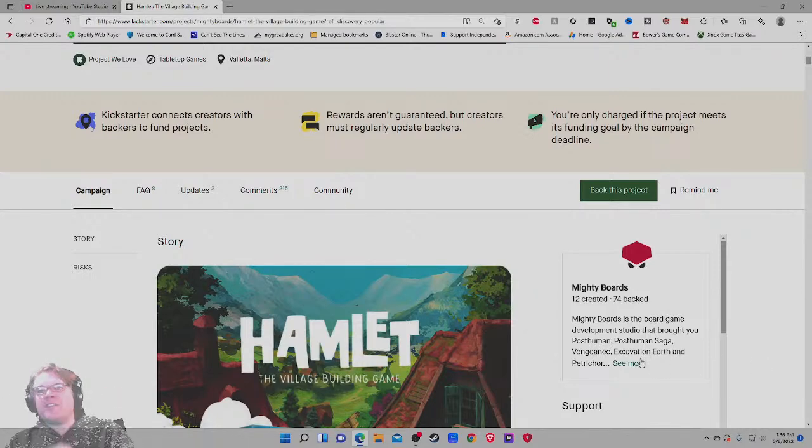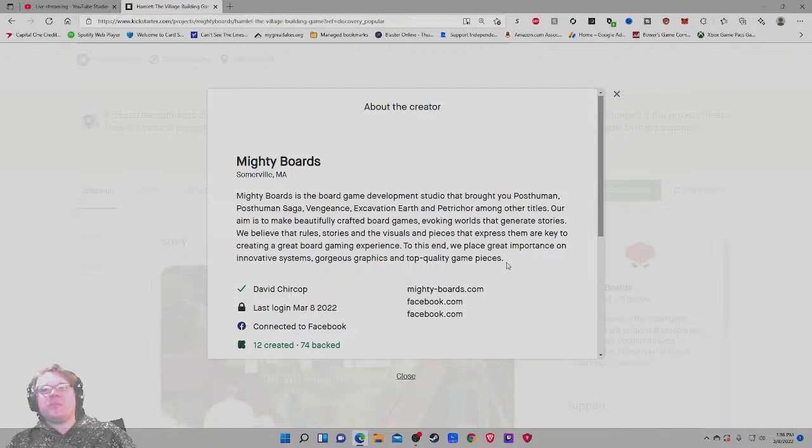Mighty Boards, 12 created, 74 backed. Mighty Boards is the board game development studio that brought you Posthuman Saga, Vengeance, Excavation Earth, and Petrichor, among other titles. Our aim is to make beautifully crafted board games evoking worlds that generate stories.